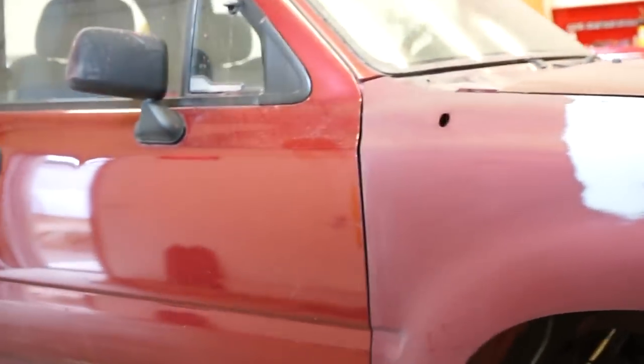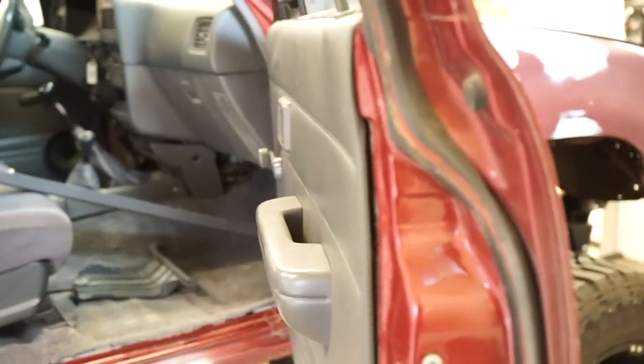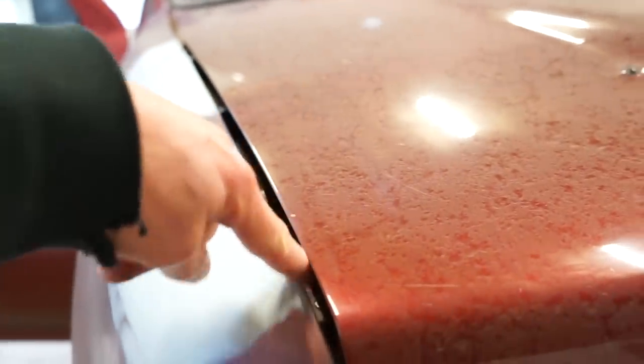So let's get it outside, get it cleaned up. And then what I'm going to do is I'm going to get these jams ready. So my plan is I'm going to shoot all the jams before I actually paint the truck, and I still, like I said, I gotta get doors, and most likely they're gonna be a different color, so I'll have to jam those as well. But that's gonna be when I get the doors. So I'm gonna jam the door jams and the hood up here, the inside of this little fender gap, and then I also gotta paint the underside of the new hood, and then I'll put the whole truck together and then we can spray it out.